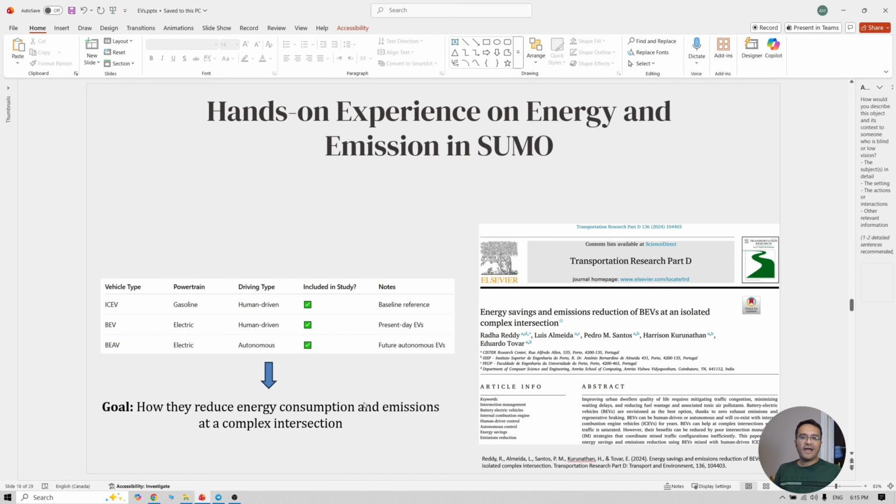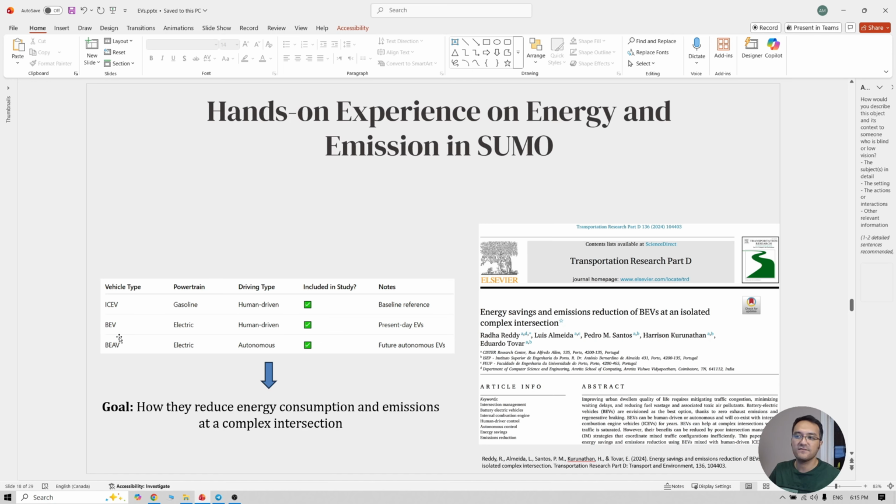Okay, so let's move on to hands-on experience on energy and emissions. SUMO, I'm taking this article as an example, energy savings and emissions reductions of BEV at an isolated complex intersection. So the journal that they publish in is a very good journal.